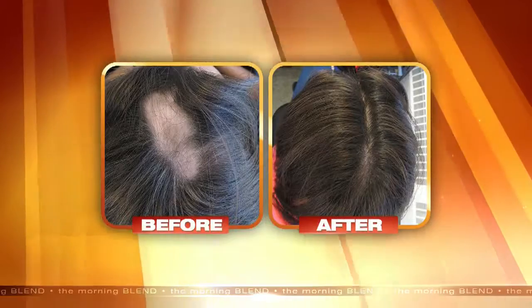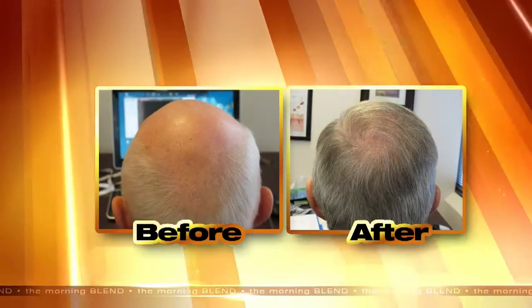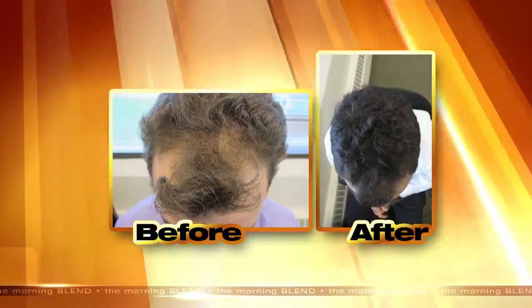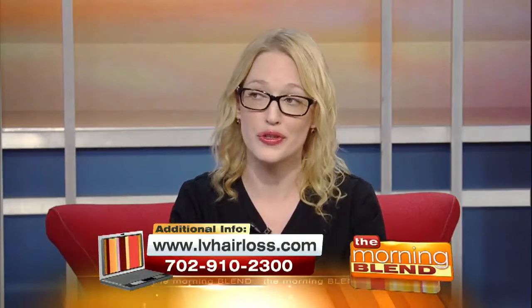We are taking a look at some before and afters right now and it is pretty remarkable. That one — my goodness — you would think it was done. That patient got better results than what was even expected. You can see the severity when he first came in — you would think we cannot help this person, they have no active hair follicles. Sometimes you may think you are too far gone when that's not the case. The most important part is coming into the clinic so we can see if you have those active hair follicles.